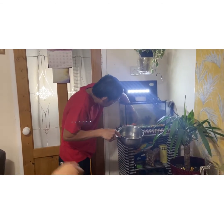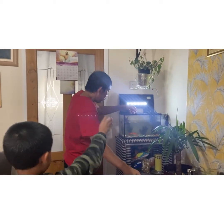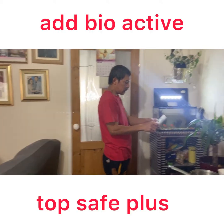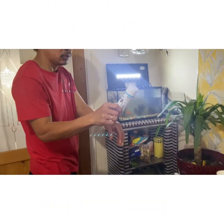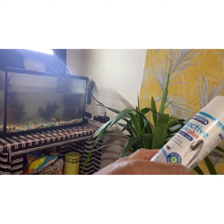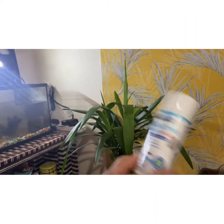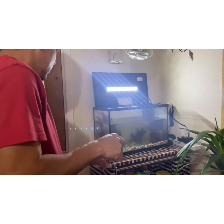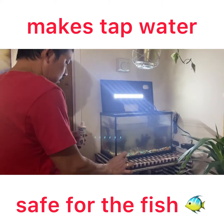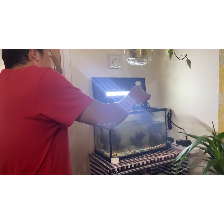Did you put the bioactive in? Maybe you don't need to. It's fine. Now we have to put down the bioactive, Top Safe Plus, to make the water safe for the fish, and put maybe one spoon of Top Safe Plus.